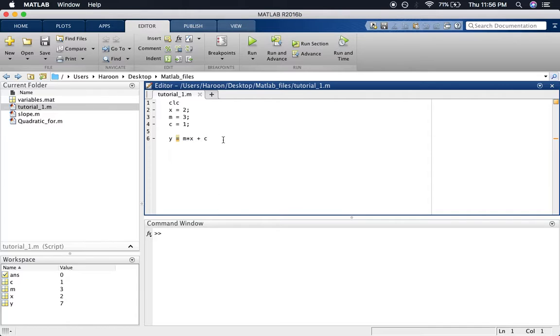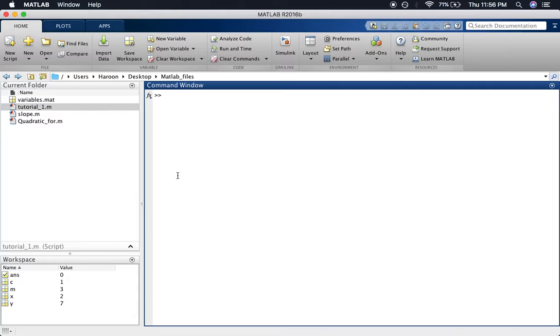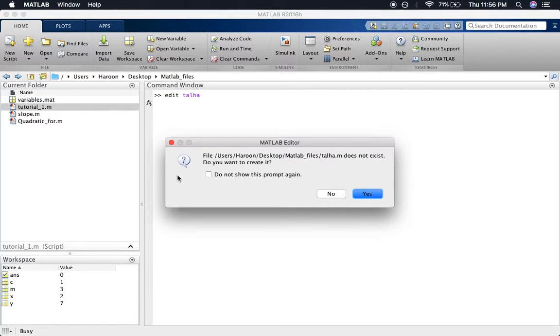Now one drawback is when you type the name of the file, you cannot edit it. For editing, you either have to click this, or there's another way to create a file. For example, if I say edit and then a name, it will tell me that this file does not exist, obviously, and ask whether to create it.